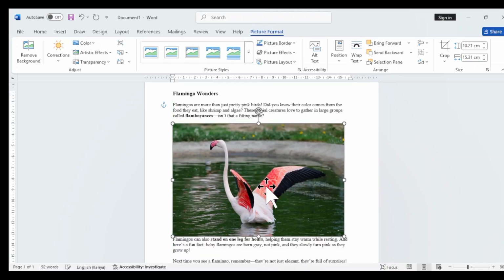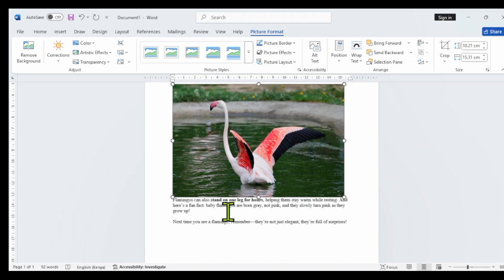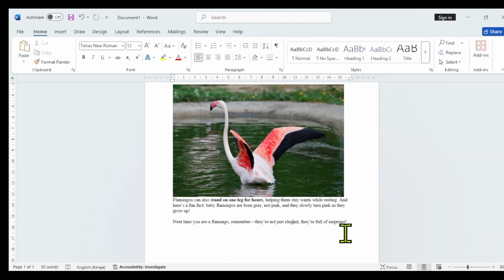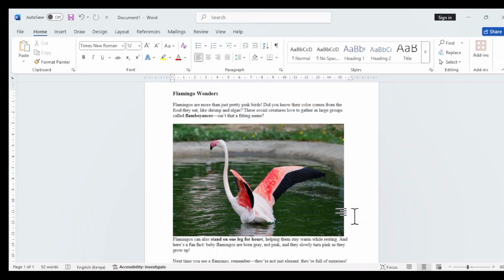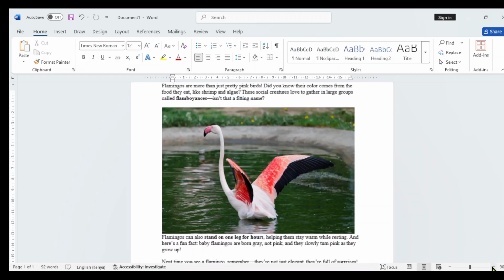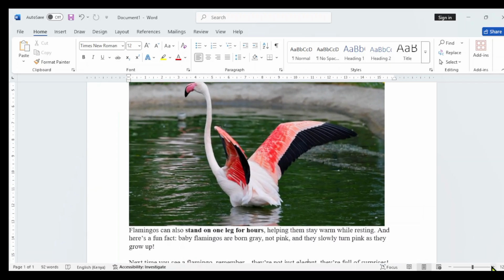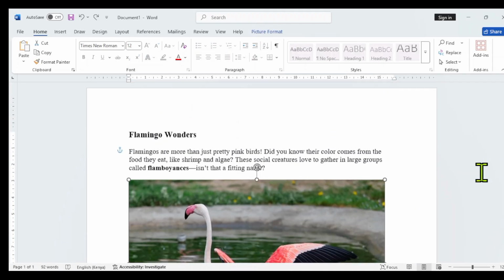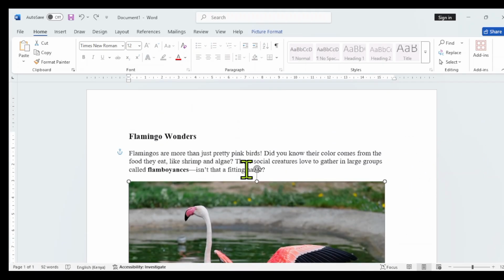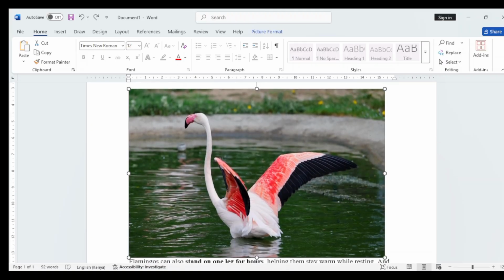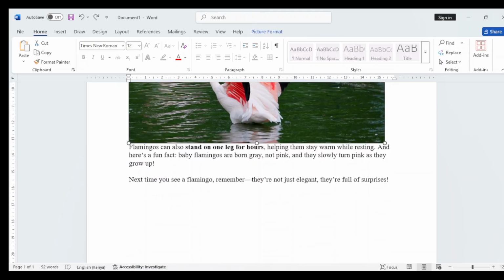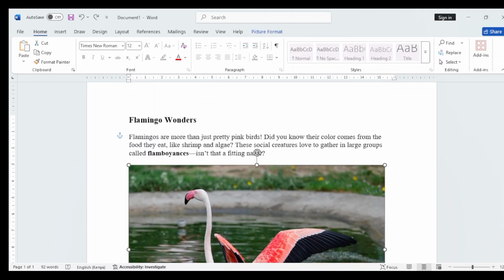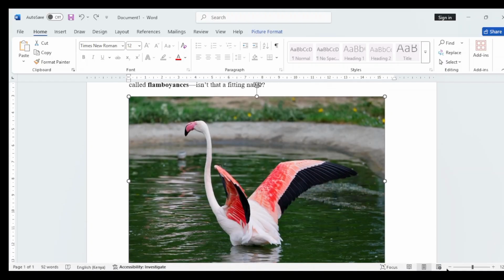I prefer mine to be here, where we have the first paragraph and then the image and then the finishing sentences or paragraphs. That is how we wrap an image in Microsoft Word. Let me zoom back so that it can be clearly seen on your end. That is our wrapped image, and that is how we insert images in a Word document.